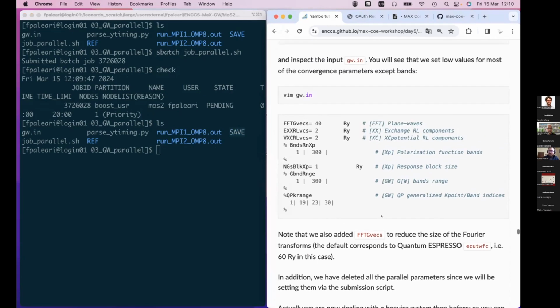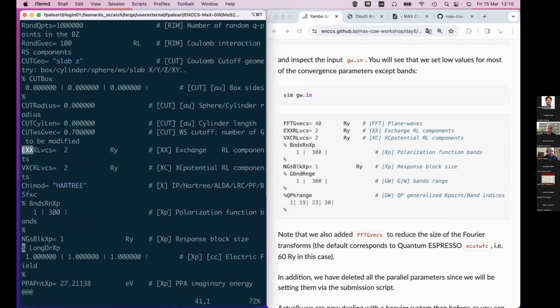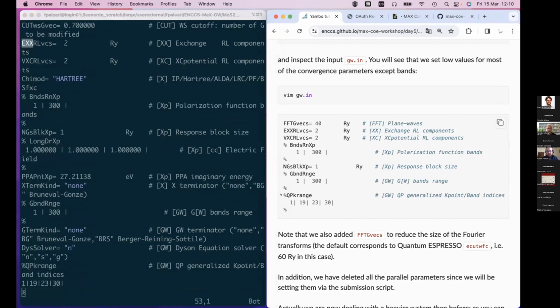And you can see this here in the Yambo input. I can open also on this side, but I guess it's much clearer if you look on the right. In the quasi-particle correction range variable, we are now correcting basically all the Brillouin zone. So we are correcting K points from 1 to 19. And this is the number of K points in the irreducible part of the Brillouin zone, if you're using a 12 times 12 grid. And we are correcting bands from 23 to 30.